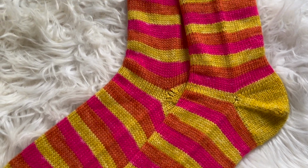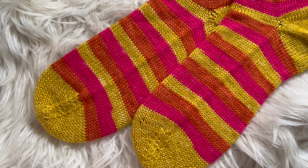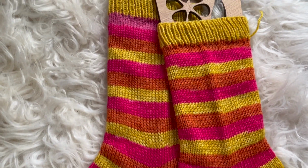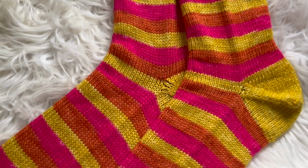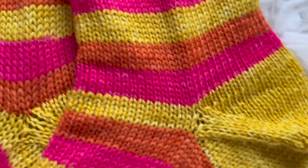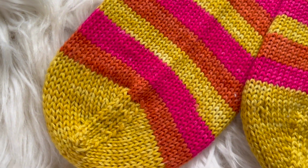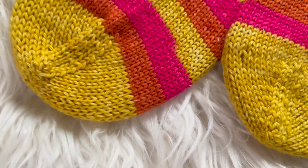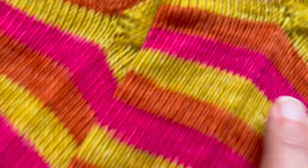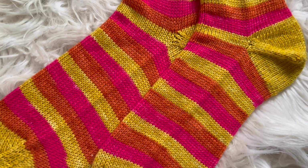But is it a pair of socks that I like? No! Yes, no, no, no. I think the biggest issue is that I like knitting on 3mm needles for my socks, and I think this is more of a 2.5mm project, but I didn't do that. So you can see there is a stitch size difference in the bits that I've done. I've still got to work out how and why I've got things like these little pulls where the bits are joining, and these little holes here, and how to avoid those. But I did it, and I'm glad that I did.